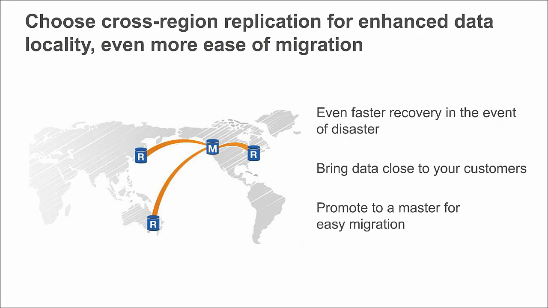And you can also choose cross-region replication for these read replicas. So if you're using MySQL or MariaDB, you can actually have your read replicas in a different AWS region than where your master database is right now. So this allows you to get your data even closer to your end users or your customers if they're geographically in different locations from maybe where your primary data store is. And it also gives you the ability to have your read replica promoted to a master in a different AWS region, as part of a migration or potentially a failover effort.